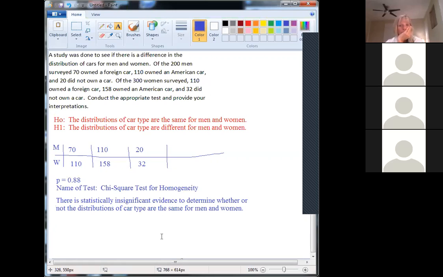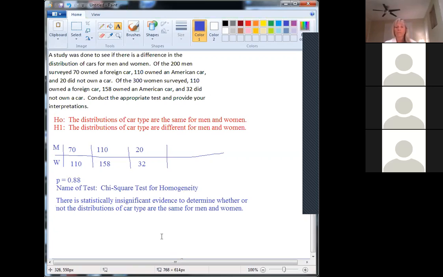Any questions on the chi-squared test for homogeneity? Any questions? Just want to let you know, in the last example, when we rejected, or had we rejected this one, you only find out the distributions are different, or the last one we found out that the distribution was not uniform. This test does not tell you which is the one that is different. Does that make sense? Okay, it doesn't say it's the not owning a car, or it's the American car or the foreign car.